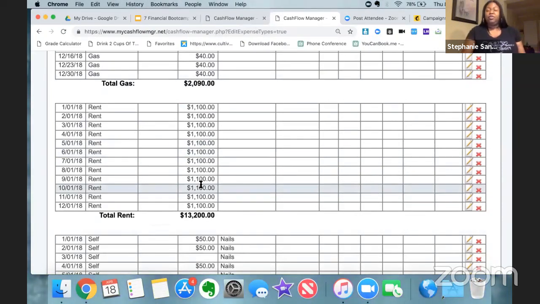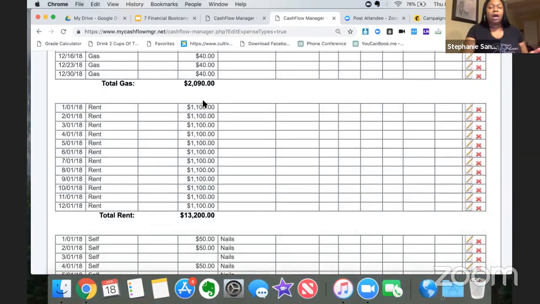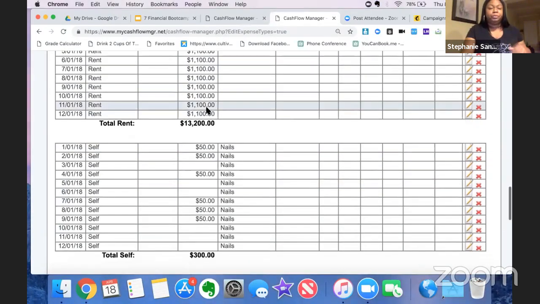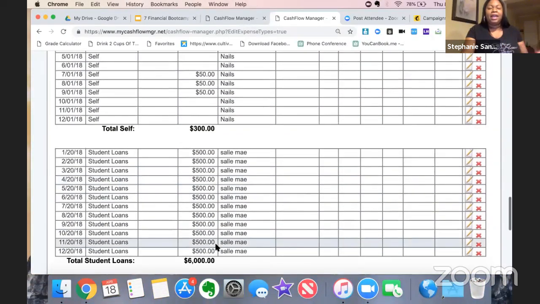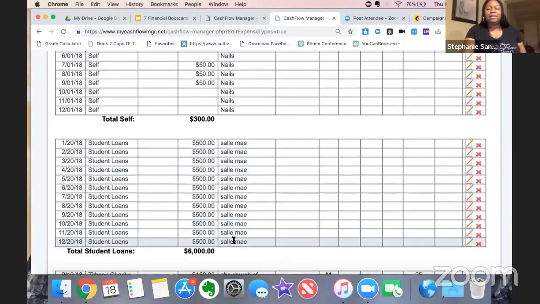Now, if you have a mortgage, you can put that in here and it'll tell you how much you spend over the course of a year. And then yourself, if you get your nails done, if you get your hair done, you put all that in there. And let's say we paid Sallie Mae an average of $500 a month.